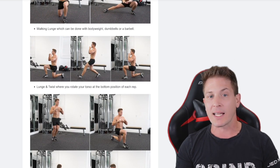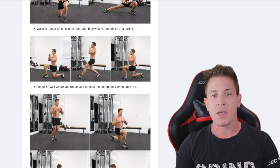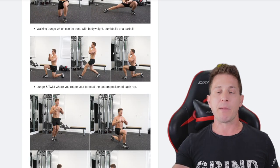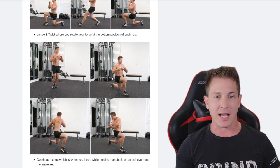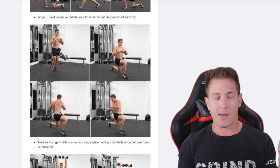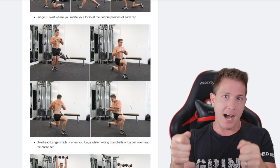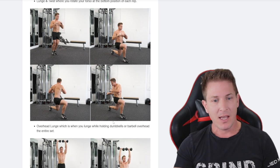We got right here walking lunge, which you guys already know what this is about. Can be done with body weight, dumbbells, or barbell. Just make sure when you're doing the walking lunge, as you're walking forward, you're not progressively leaning over more and more and more, because that tends to happen. Lean back with the exercise. This one's a lot of fun. Lunge and twist. So you basically lunge forward, twist to the left, twist to the right. So when doing this exercise, if you wanted to increase the weight, you could actually hold a 10-pound or a 25-pound plate and then use that as you step forward and alternate twisting side to side.